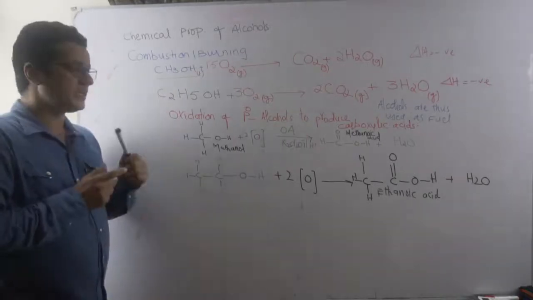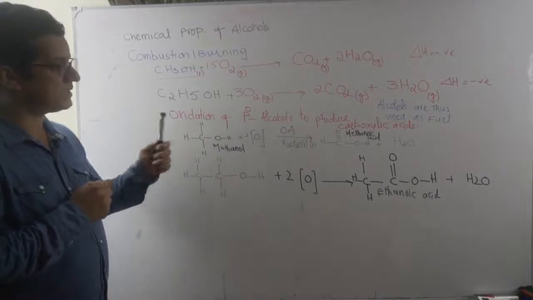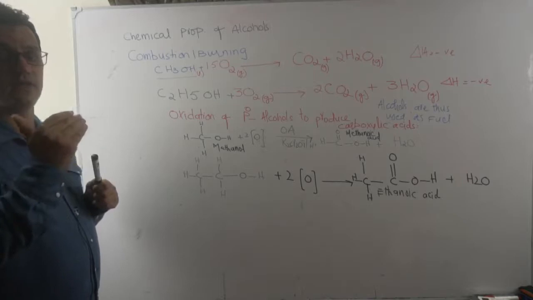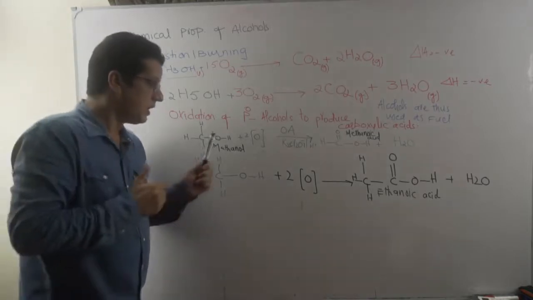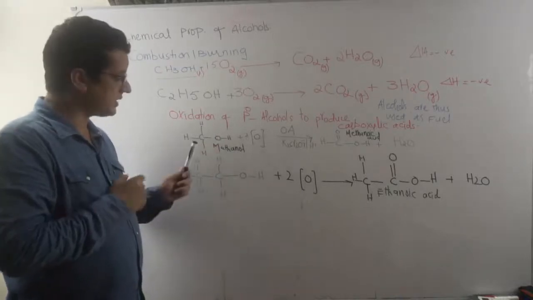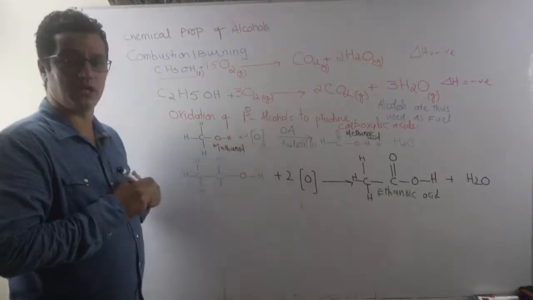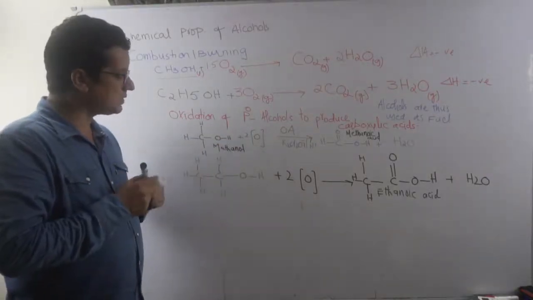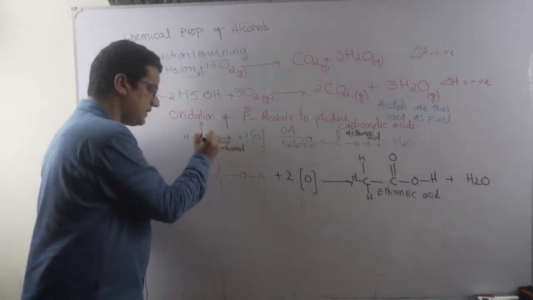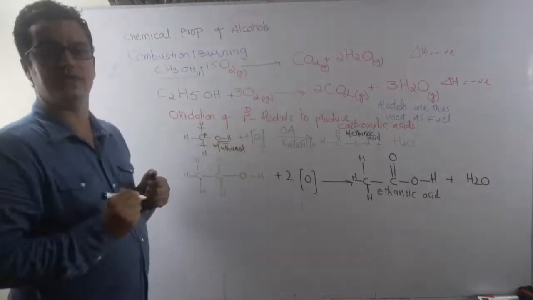Then oxidation of alcohol, another very useful thing, because it is utilized in the production of carboxylic acids. Carboxylic acids, a very useful family of organic compounds, are produced by oxidation of alcohols. And for oxidation of alcohols, you have the alcohol, I said P alcohols, P meaning primary alcohols. And primary alcohols we call the alcohols where the OH, the functional group, is attached to a carbon that has at least 2 hydrogens attached to it.